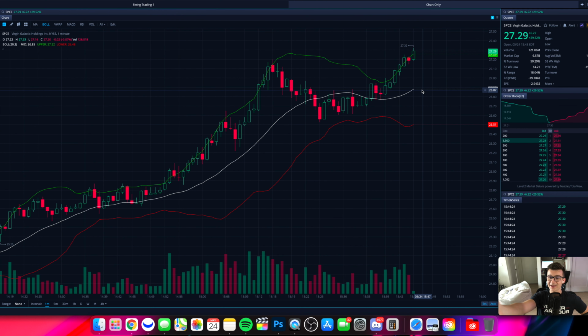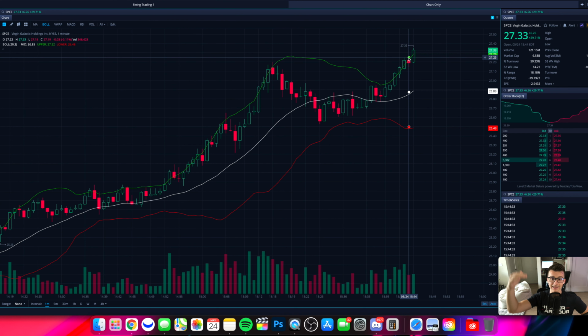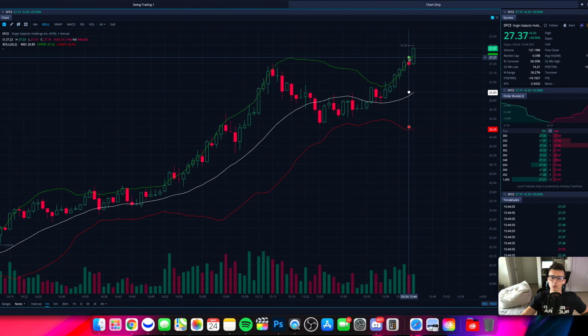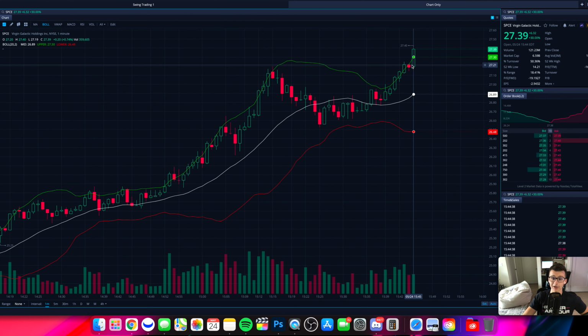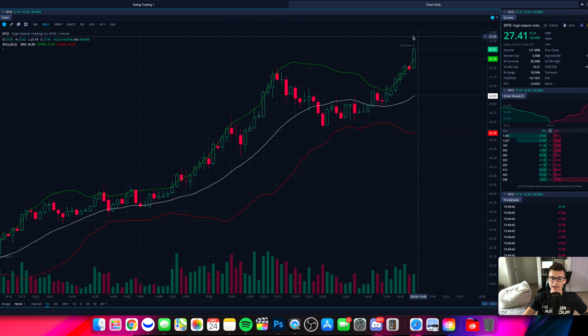As we're seeing right now, SPCE is still at that top band right there. So we'll see. It looks like it's getting overextended. And obviously, there are other indicators you can use as well, like the RSI, to indicate overextension. But look at it go right now. It is really pushing on up, and it's been very bullish as of late. So any pullbacks here seem to be good dip buy opportunities.